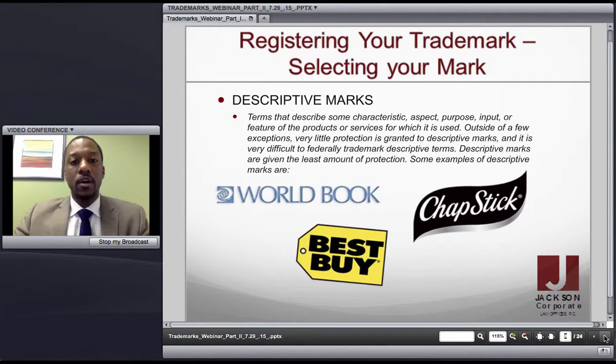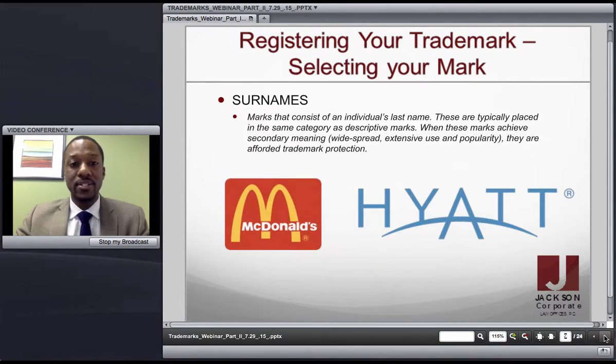So of the four that we've discussed, if you're going to trademark, it is highly advisable that you try to stick with a fanciful or arbitrary term because those receive the broadest amounts of protection. Suggestive marks receive an adequate level of protection, but still a lesser amount. And then descriptive marks receive very little protection, and they're hard to actually push through the registration process.